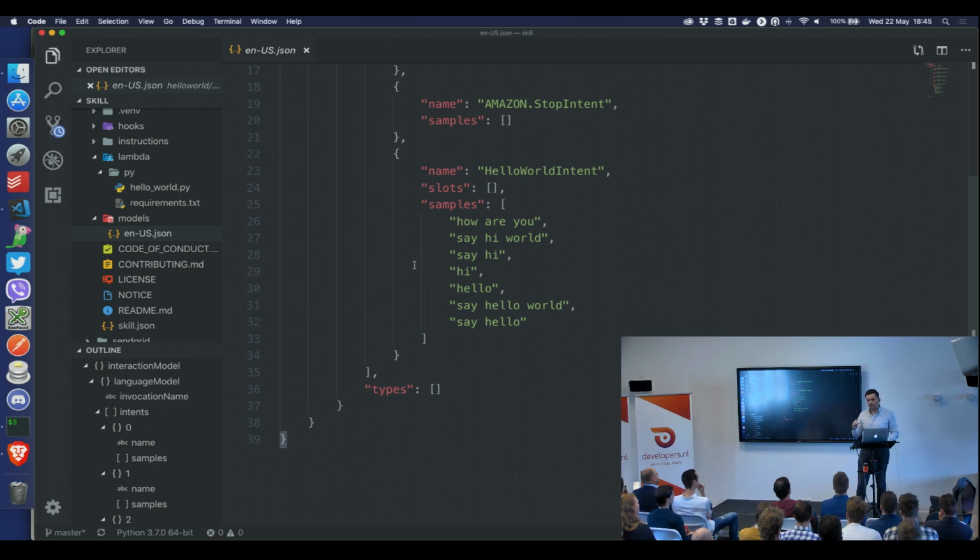But there are some things that you can do. There is, for example, a way to assign slots. That's more to use as a kind of variable for a next thing that you want to do. So you could say hi, and then, or let's put it like this, you could say, I want to book a trip to Rotterdam.